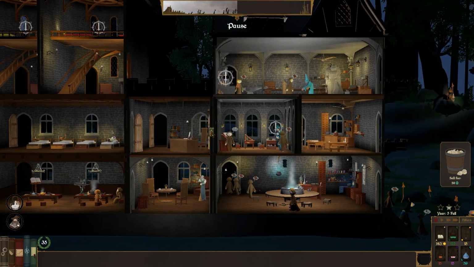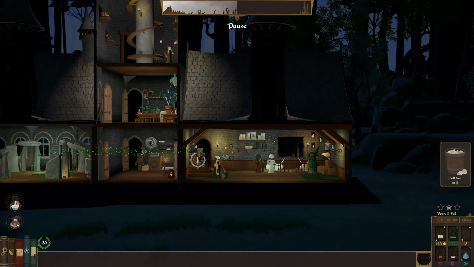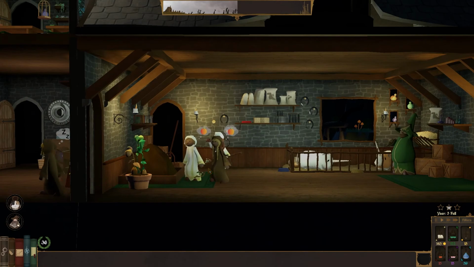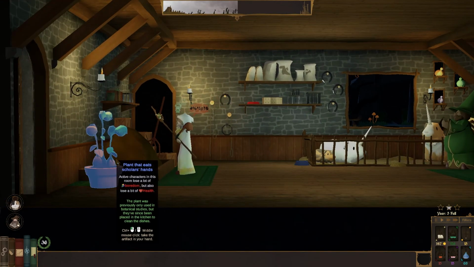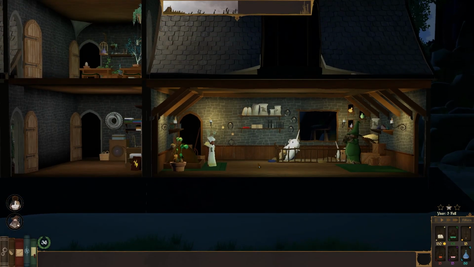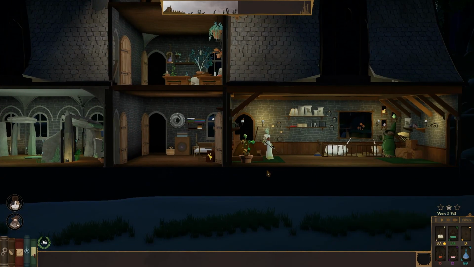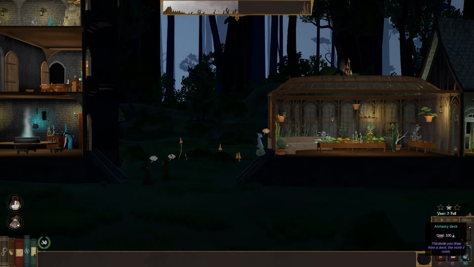Now, where can we put it? There's really nowhere left over here. We could put it in this room. There we go. A plant that eats students' hands. Still bored? Because you're not going to be after this. Fortunately, we're really skilled in herbalism, so we can heal those wounds. And we get our first alchemy card.